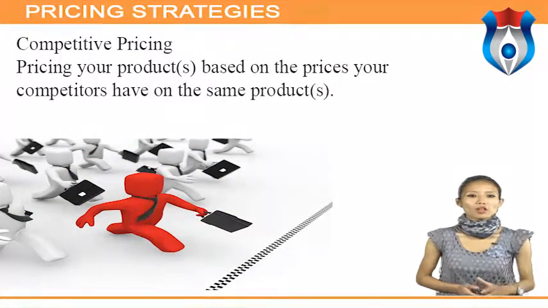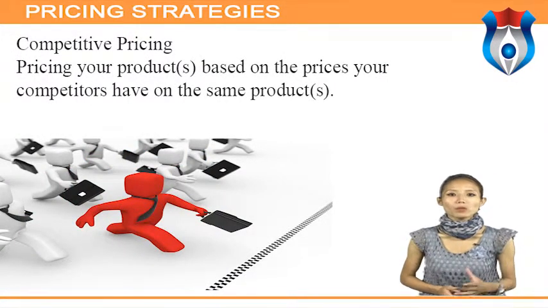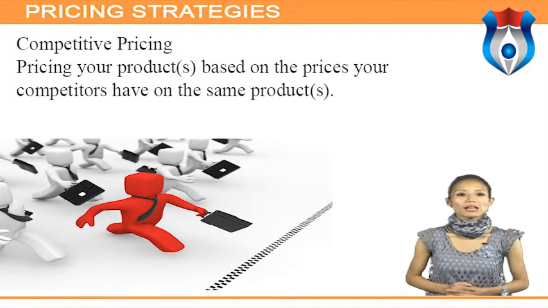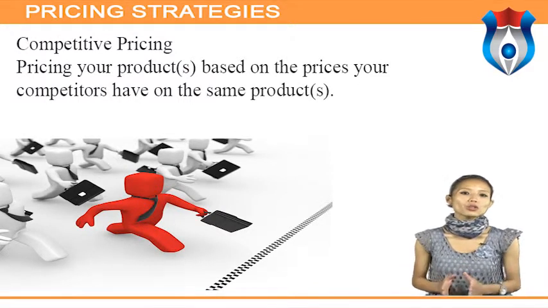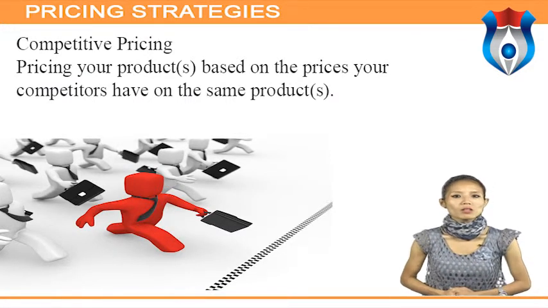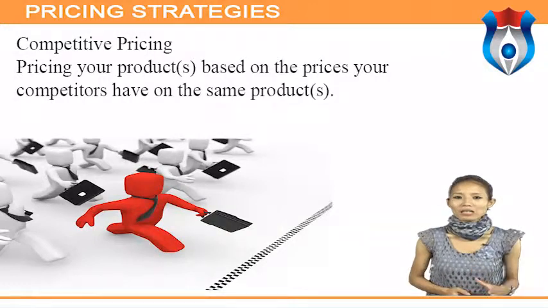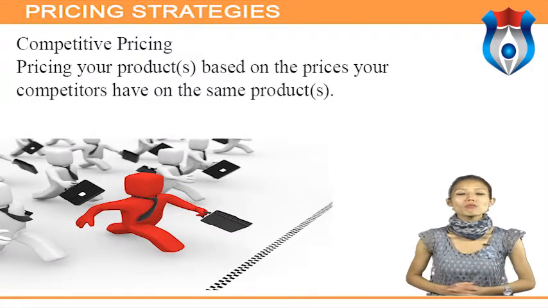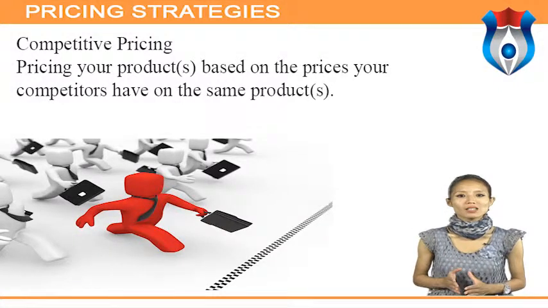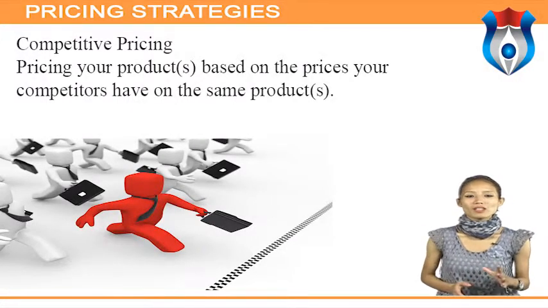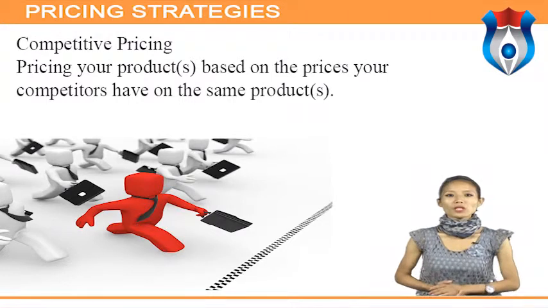Pricing your product based on the prices your competitors have on the same product. This pricing strategy can be useful when differentiating your product from other products is difficult. So let's say you produce fruit jam such as blueberry, strawberry, blackberry and raspberry. You may consider using competitive pricing since there are many other jams on the market and you are unable to differentiate your jams to an extent that customers may be willing to pay more for yours. Thus, if the price range for jams currently on the market is $1.45 to $1.85 per jar, you may price your jam at $1.65 per jar to fall in line with the competition.